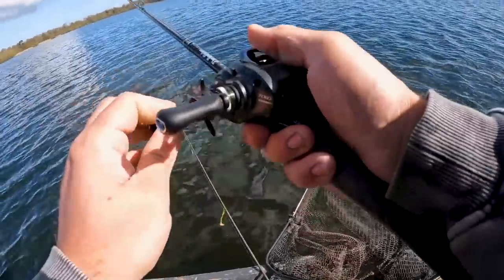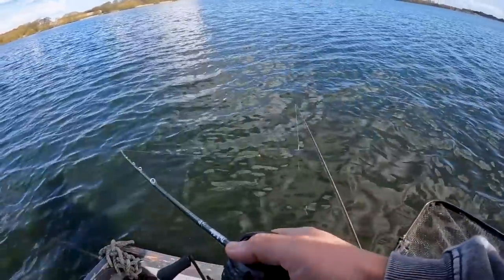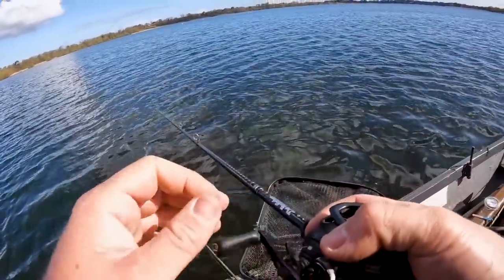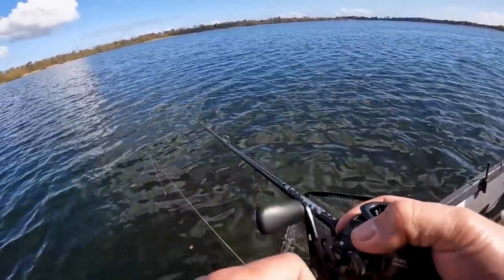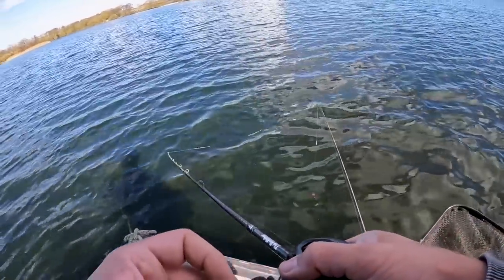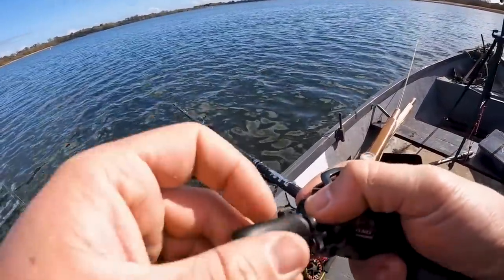so yeah, I'm gonna fan cast this round where I start here. Because I literally just lost a fish before I started filming this. It looks quite nice actually. Yeah, we'll fan cast this around and then we will start drifting and find some fish. Got a few lures to work through. Super bright. I'm not sure how that'll work. I've not really tried a bright one yet today. So bright might be good.